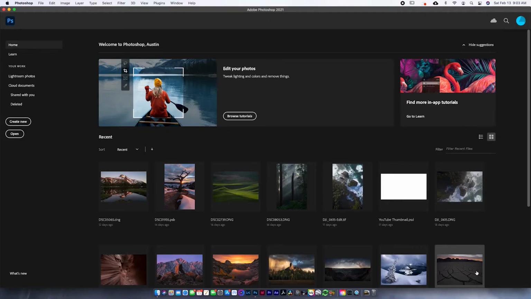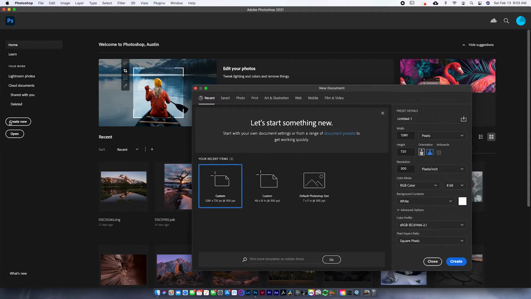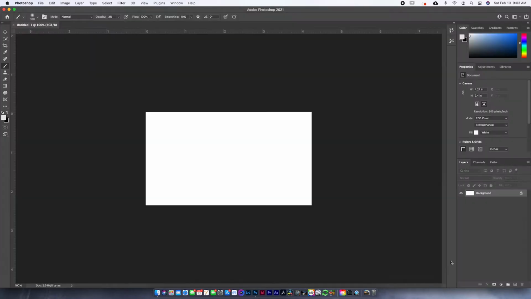So I'm not going to take away any more time talking here. Let's go ahead and jump right into Photoshop. So you can either open an image in Photoshop or just simply click on the Photoshop application and get to a screen like this. Once you're here, go ahead and click Create New and just click Create. It doesn't matter what size the artboard is. I'm going to show you guys how I would go about creating a workspace here.